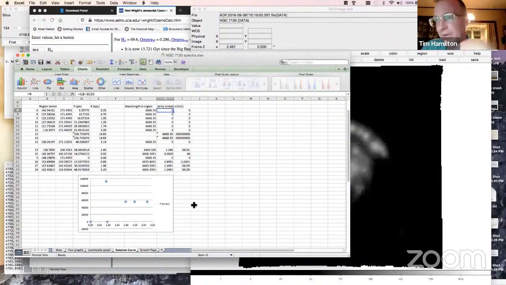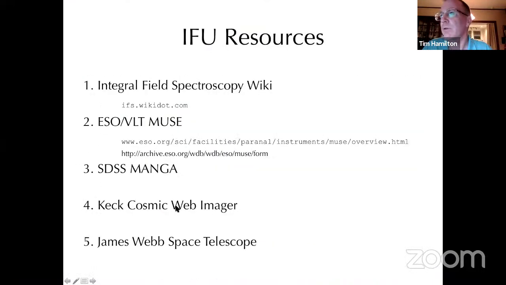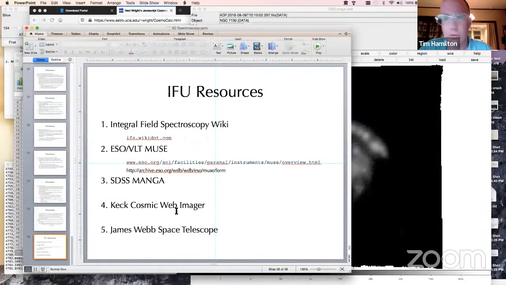I didn't get this to come out very well here. I think I was making some incorrect assumptions, or maybe I used a bad emission line, which simply doesn't show up in the same way in all of these places. But you would have velocity versus distance from the center. Okay, that's as far as I've gotten there. Let me show you what a real rotation curve looks like.